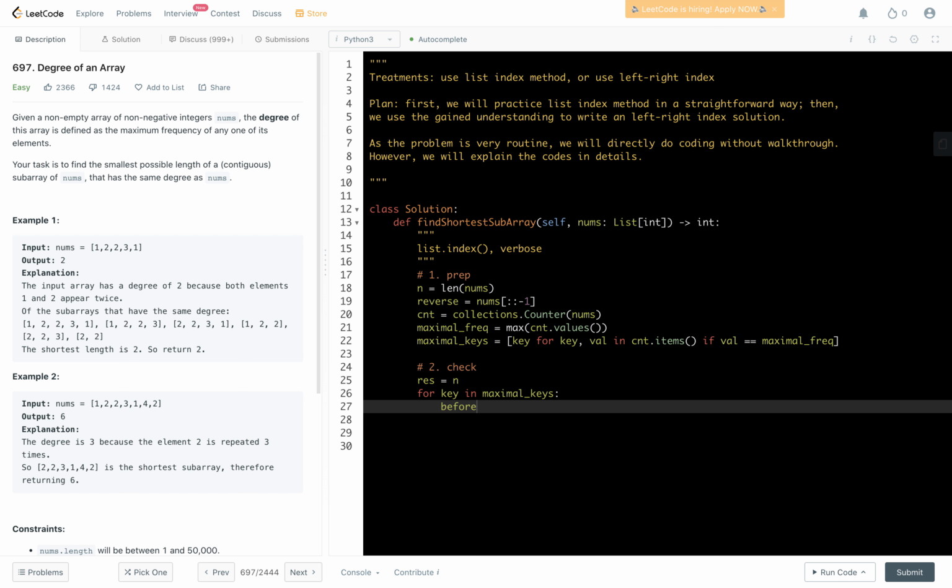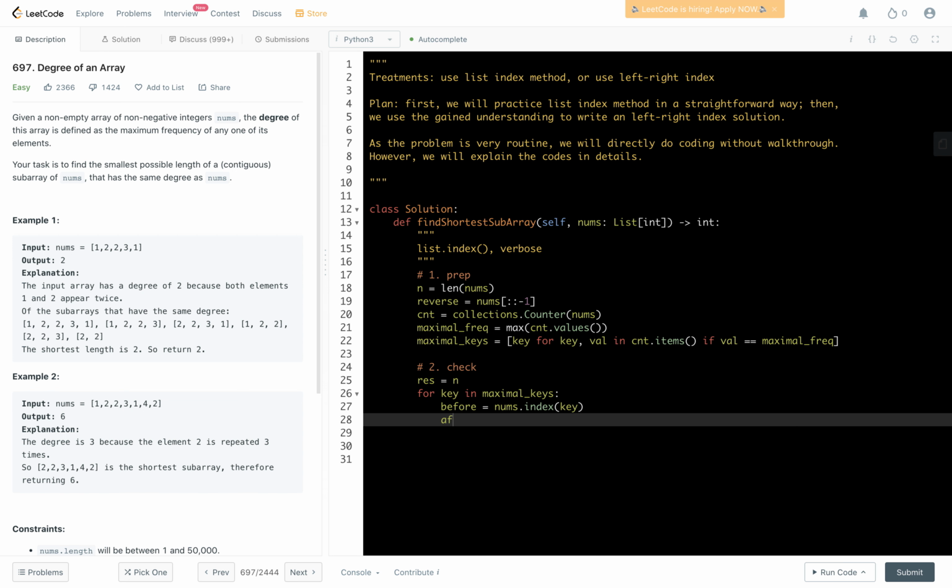Here we can do before, which is nums index k, right? And after, we see after the last appearance of this k, how many elements are behind. So that is reverse index k.